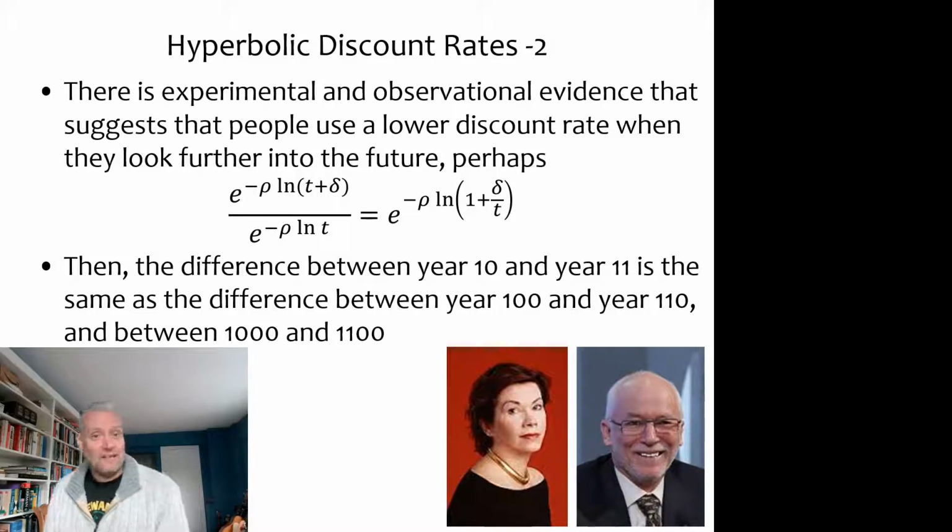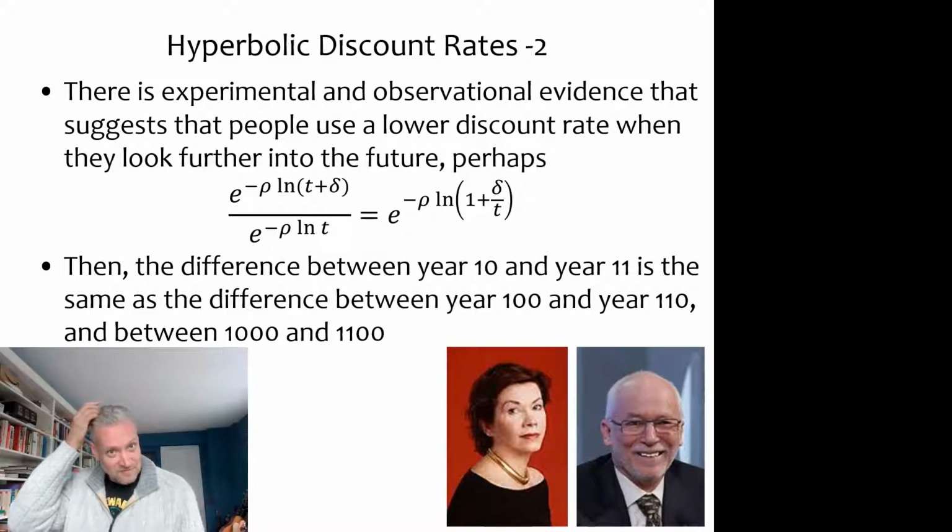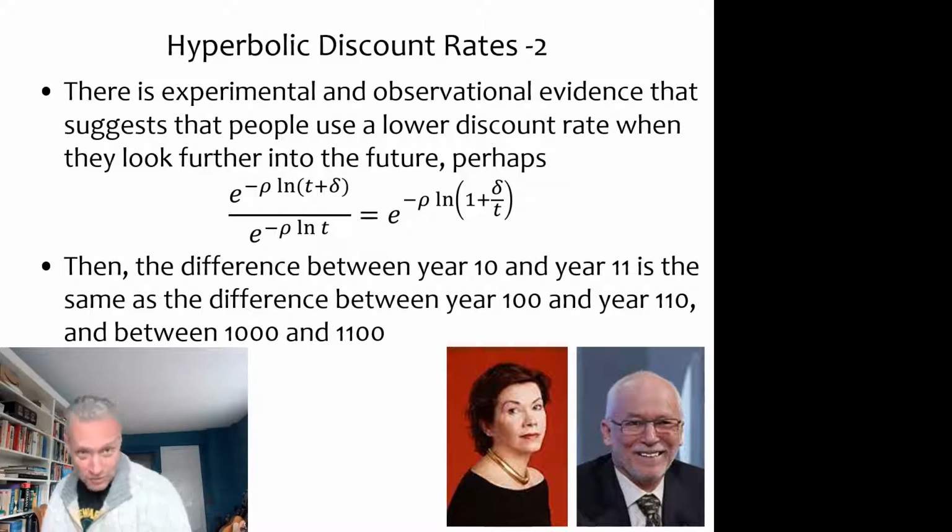Which then implies that if you have a project with a long time horizon, like investment in greenhouse gas emission reduction, that justifies a lower discount rate than a project with a short time horizon, for instance, investments in road safety. And you can consistently apply different discount rates without contradicting yourself, without saying some things are more important than others. But automatically, if you use a procedure like this, then you do not discount the further future as hard as you would discount the nearer future.